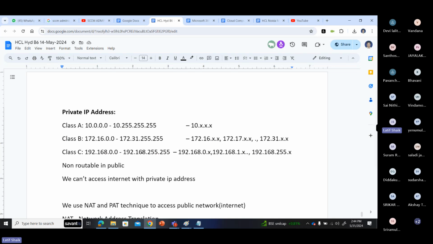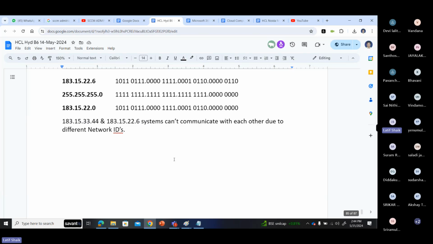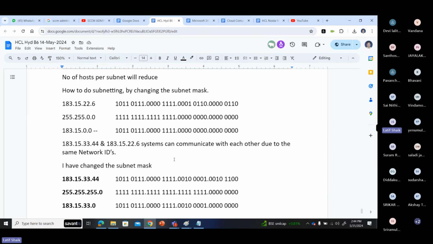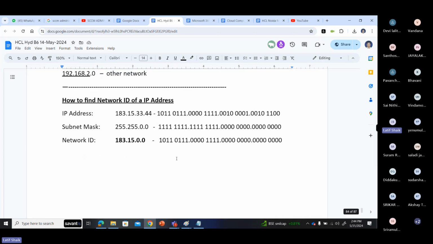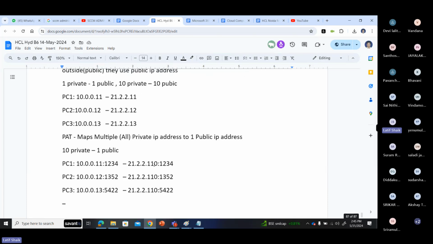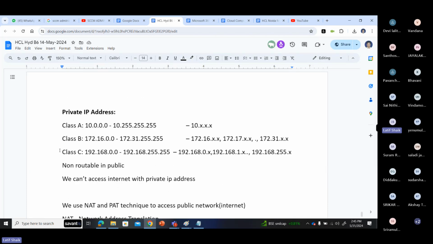For example, you have 100 computers. We can use a class C IP address, because the maximum number of IP addresses per class C network is 254. You can simply take a class C IP address for 100 systems and stay within this range only.